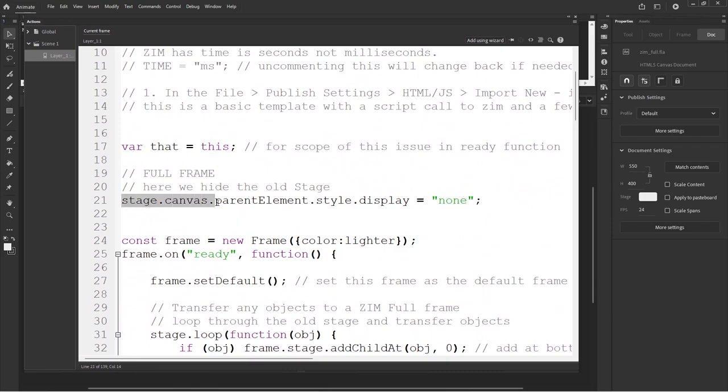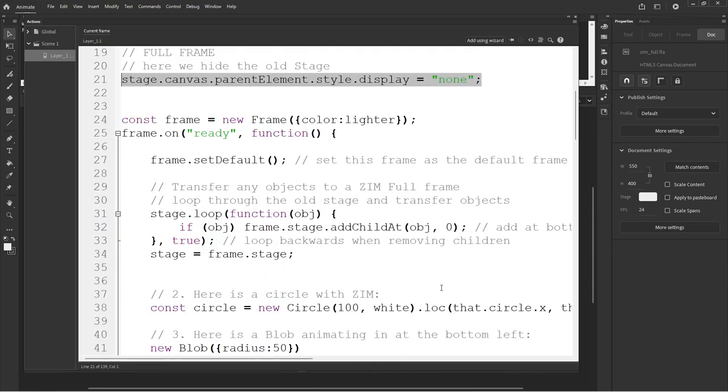So then we say stage.canvas.parentElement. So this is the stage's canvas. Oh, sorry. We're going to turn it off. We're going to display none. So that's where it's holding the old stage. When we use ZIM shim, it gets rid of the create.js stage, makes a ZIM stage in the ZIM shim. So rather than adjust the ZIM shim directly for it, we just take away the ZIM stage by doing that. Okay, but it's a couple steps process. We make a new frame, so this is a ZIM frame right here. And usually we pass in the fit mode, but here we've got no mode showing. So that means by default, it will load in full. So that gives us a full frame stage.